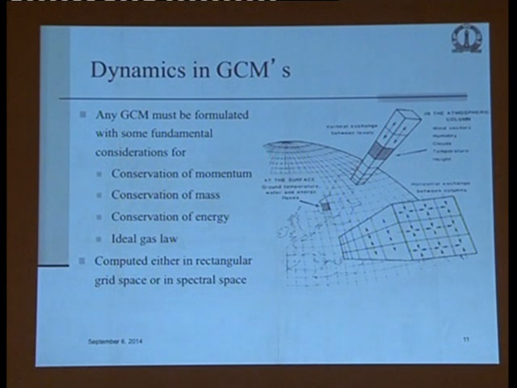Even if you call it 1 degree by 1 degree, we are talking about 360 by 180 grid points. That is very good, and at every grid we look at the mass balance of all these things: conservation of momentum, conservation of mass, conservation of energy, and the ideal gas law. We make sure that we adhere to all of them. But that is as far as global climate is concerned.